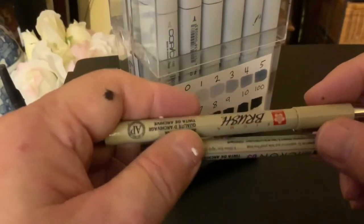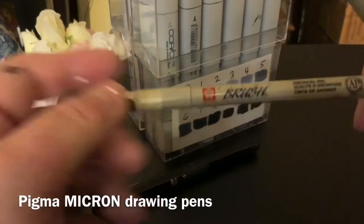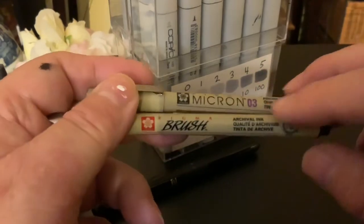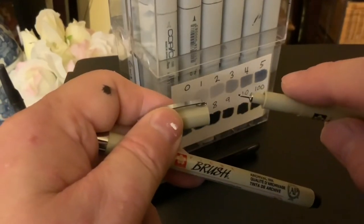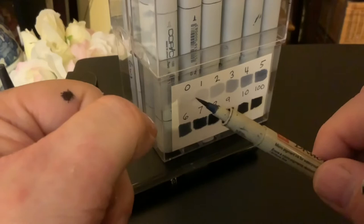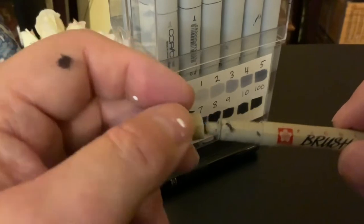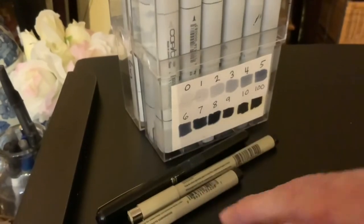Another item, of course, is Pigma pens. These are also nice. They're archival ink, and they're resistant to alcohol, and to water to some degree. They come in an assortment of sizes, almost like any mechanical pens do nowadays, and they also have a brush version. Now, these are all fiber, there are no hairs, and they wear out very quickly, so I try not to use them very much, because they don't keep the sharp point of the tip. Okay, that's all my tools, in brief.